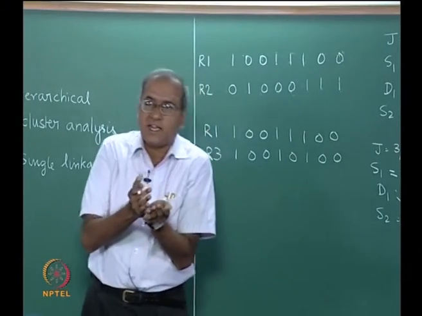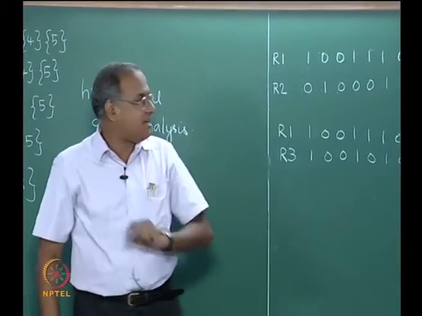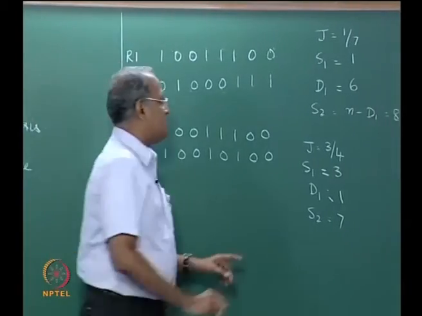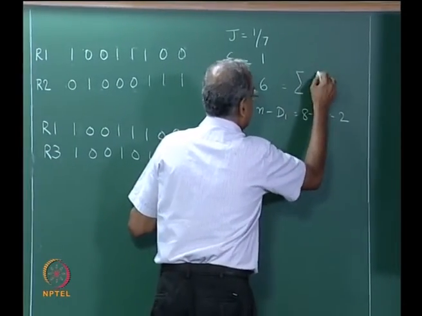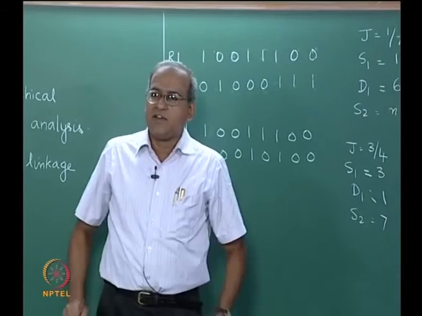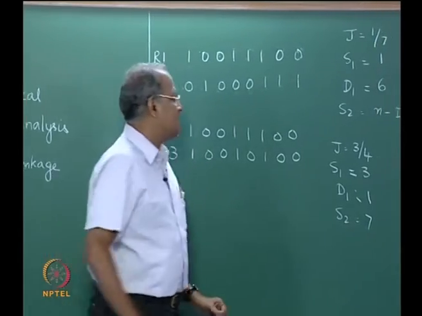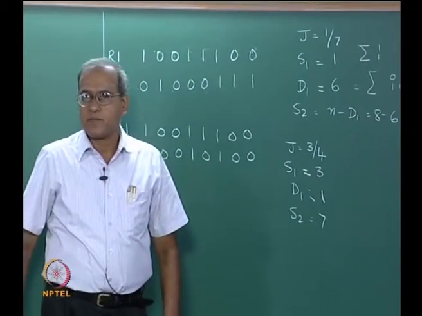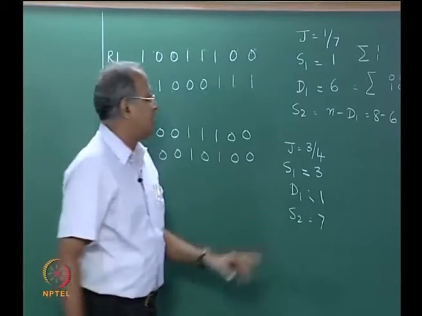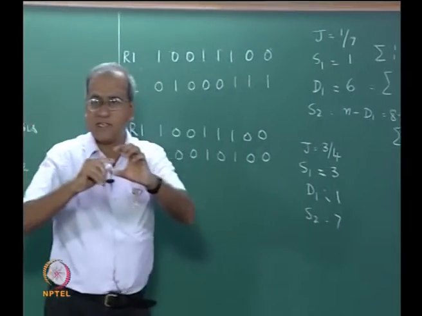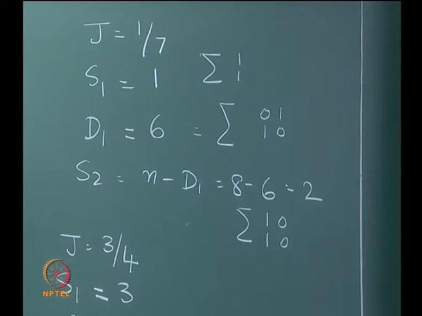So instead of defining a Jaccard similarity, if we had defined a dissimilarity which is sum of 0 1 pairs and 1 0 pairs, so this will be equal to sigma 0 1 1 0. I am just defining it loosely here, we will define it formally very soon. This will be sigma 1 1, only the 1 1 pairs. This will be sigma 1 1 0 0, all 1 1 pairs and all 0 0 pairs. Now these two are the same, constant minus this.